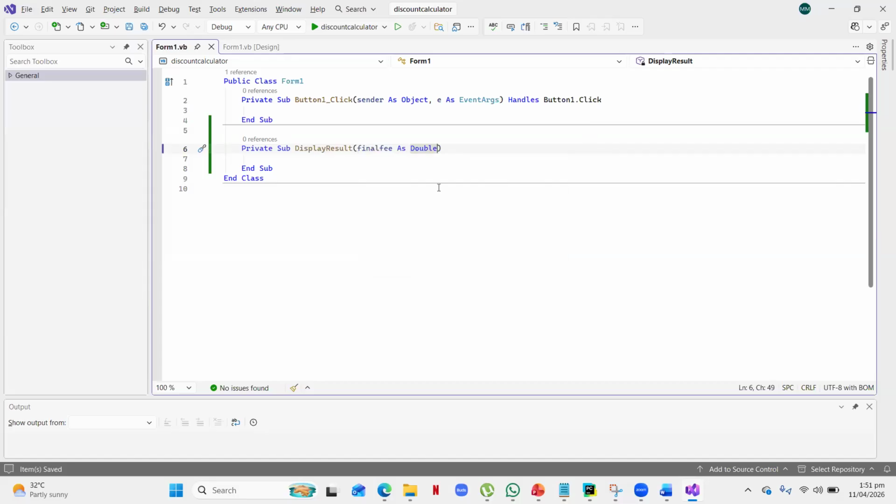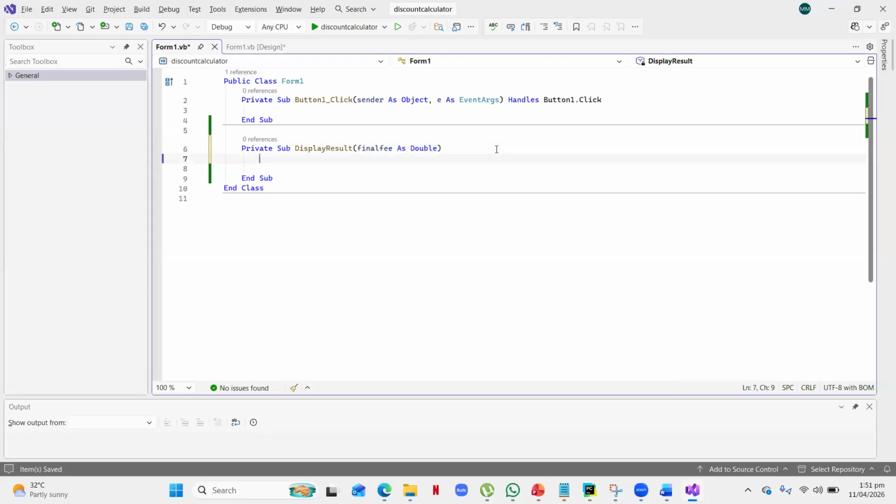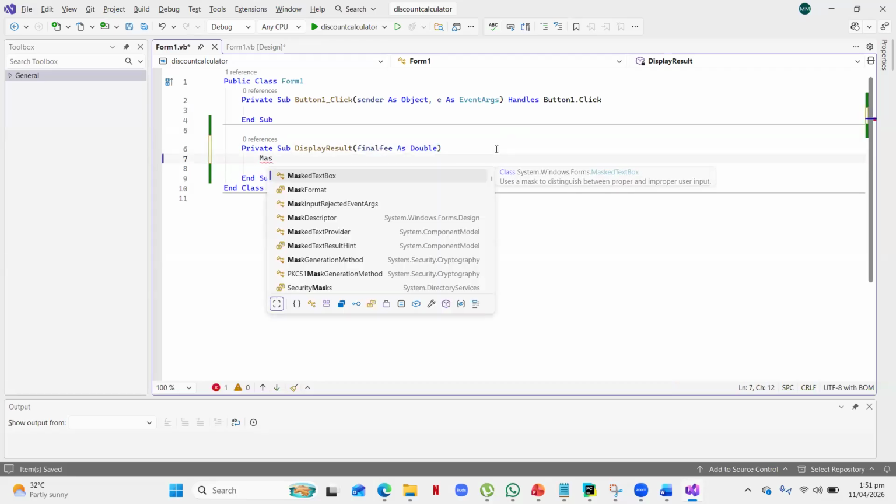It means that I can send information to this location here by placing the information I want to send over here. The information I want to send has to be a double. Let's have an example of this. But before then, here, I'm going to add a message box.